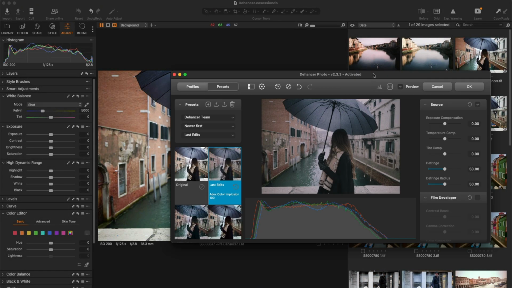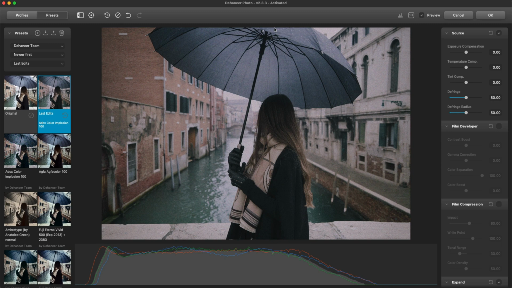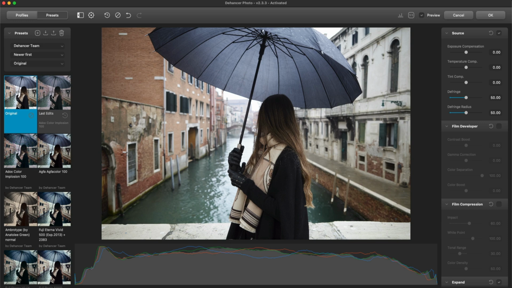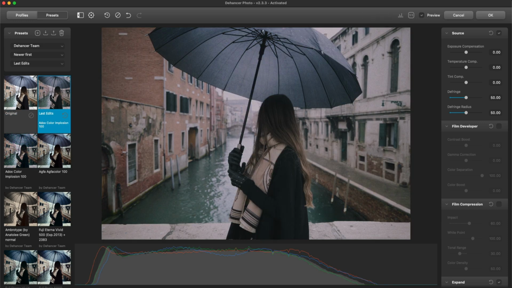Then this is the Dehancer photo interface. So as you can see, we are using version 2.3.3. And this is the original file, and this is the last edit I used last time I opened Dehancer. So we'll always remember your last edit, and then we can start scrolling through some of these presets. So if you go up to here where it says presets and then go into all presets, you'll then be able to just scroll through and see which of these presets you like. Once you dive into this, you'll be able to read about all of the different film emulations and work out what suits your images. So I'm just going to quickly go through these and you can have a look and see how it's applied to this image.